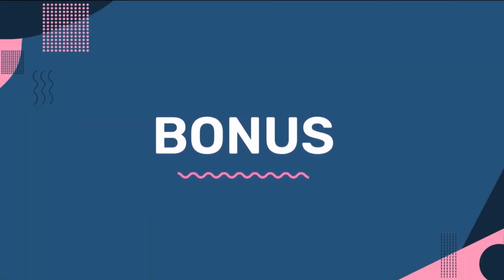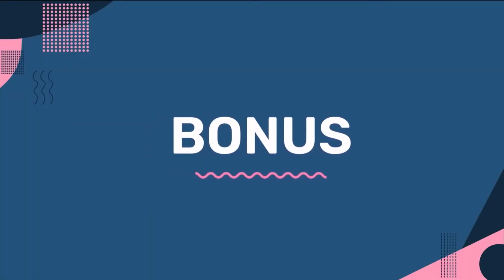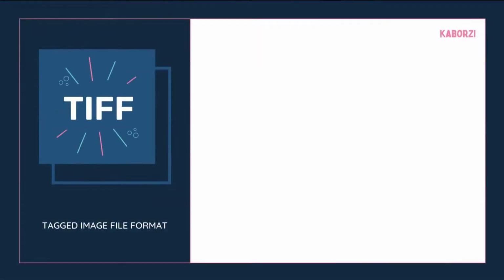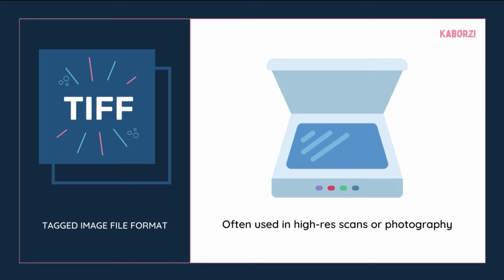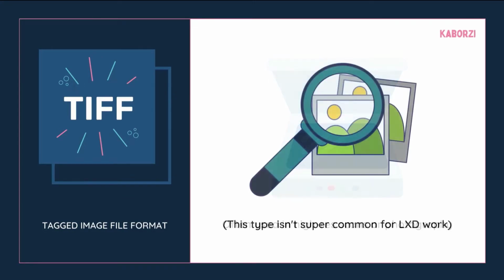There are a few file types that don't exactly pertain to the scope of this course, but they're still worth mentioning. We have TIFFs, which stand for Tagged Image File Format. These are most commonly used for high-resolution scans or photography. Because I typically source stock photos online or I'm provided photos for the work I do, as opposed to shooting photos myself, I really don't find much use for this file type, but it exists.